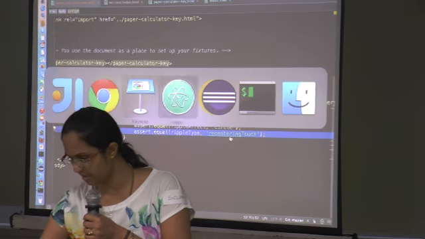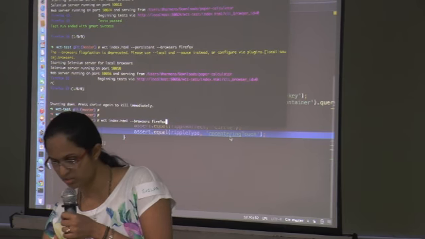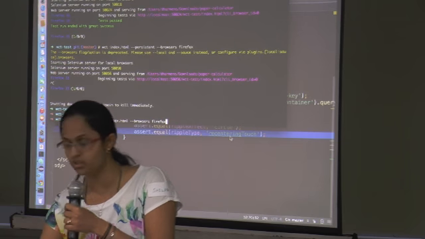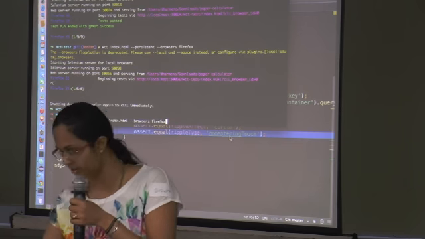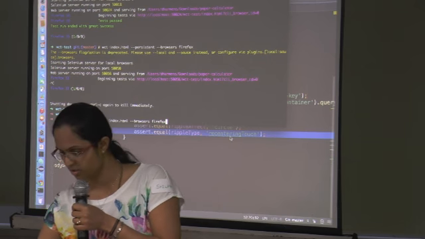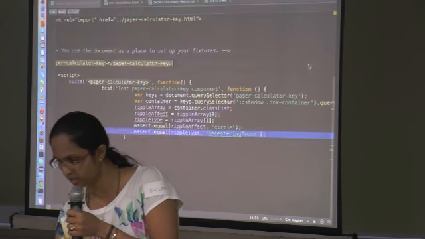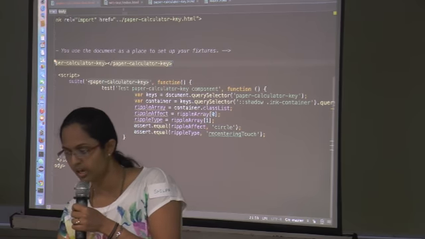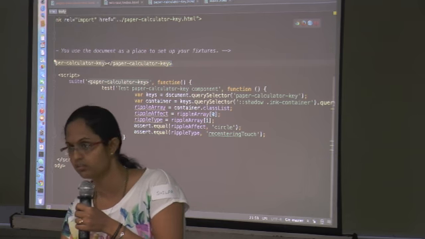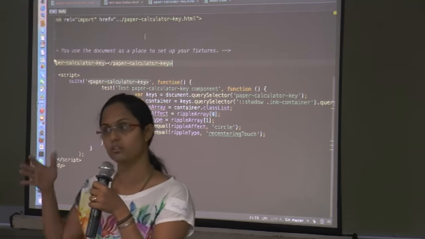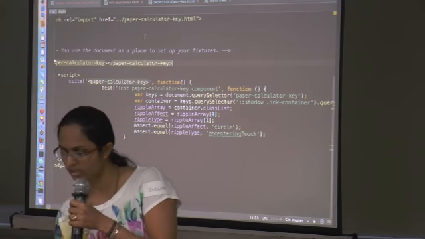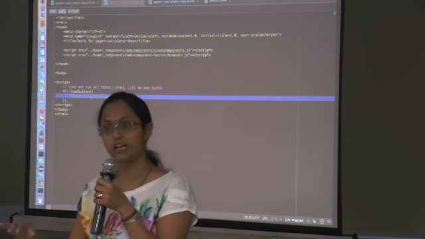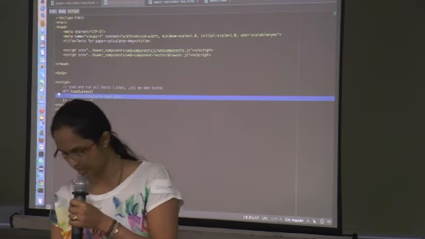And if I have to run my test, what I directly do is run it on Firefox. If I don't mention any browser, I can run it on all the browsers at once, whatever browsers are installed. So this is the paper calculator test for one component, and if I am writing multiple HTML files or multiple JS files, then I can call them all at once in this particular suite, and I can run this suite.